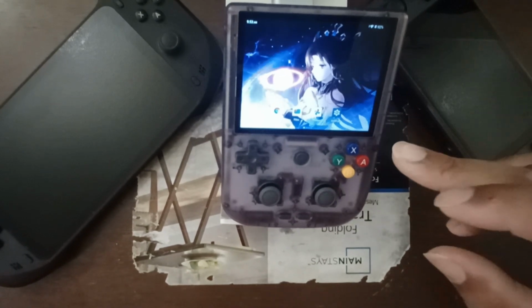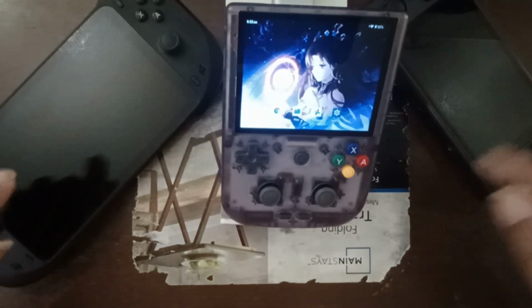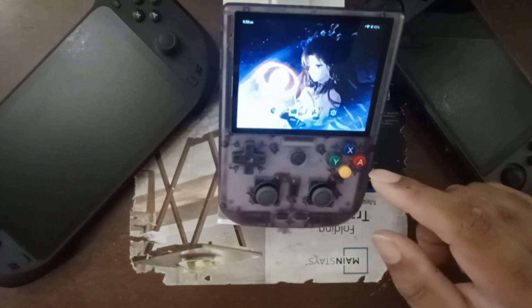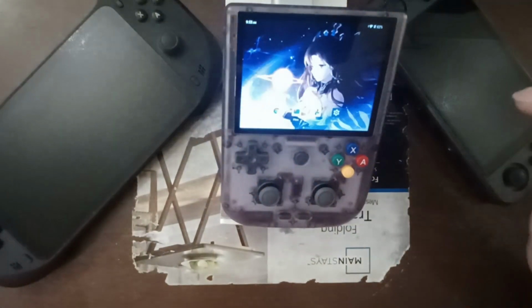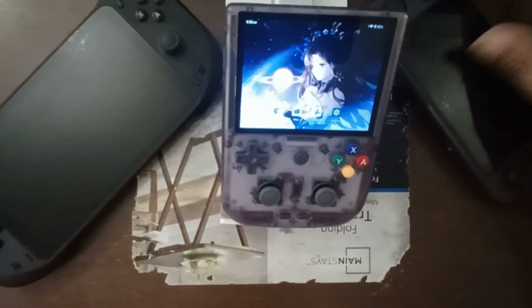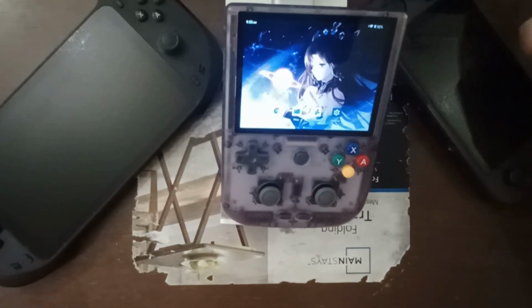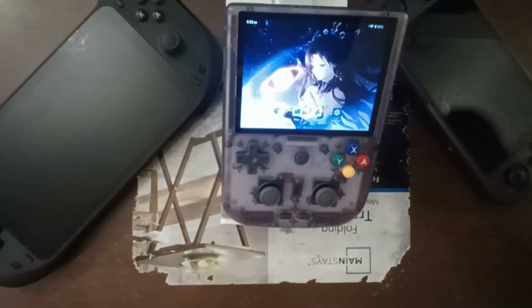This only does Android, but still, I would choose this device over probably both of these, just because it's a stronger chip in here. Now for streaming purposes, I still like this better because it's a bigger screen. But still, I am going to do comparison videos on these 3 devices because they all run Android, and from what I'm seeing, they all have different purposes, and that way I can explain it better in that video.